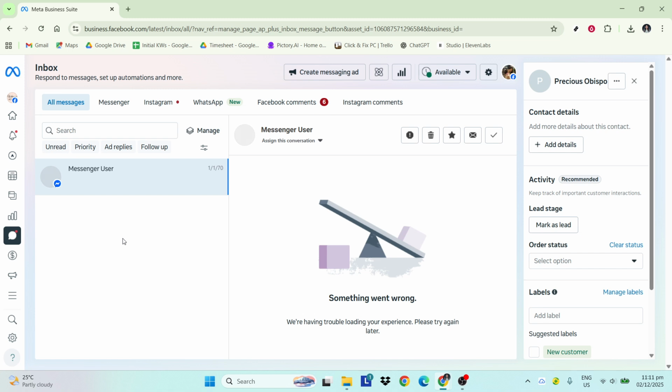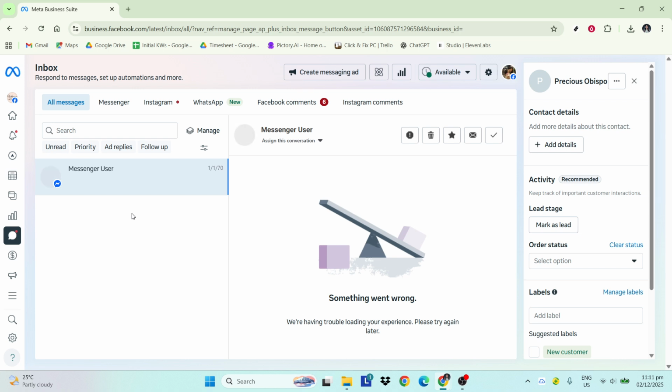Think of this as your command center. Review incoming inquiries, respond in a timely manner, and keep track of ongoing conversations. If you collaborate with a team, agree on simple conventions, like who handles which topics, to avoid duplicate replies. As a good habit, check your inbox regularly, especially during your business hours, and set realistic expectations in your page description about typical response times.